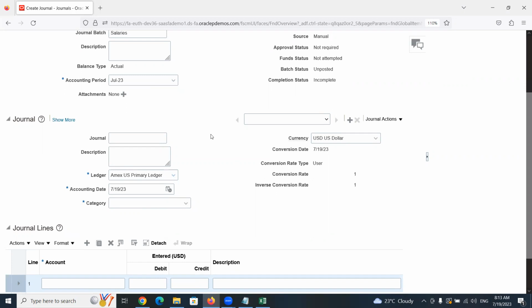It can pick the latest. There are many other periods which are not closed in our accounting calendar. We have seen this in the last session. You can see all those, and you can even create transactions in those periods. For testing purposes, we closed Jan 23. That is the reason you don't see Jan 23 here. Since the period is closed, you cannot enter transactions in Jan 23. The rest are all open, so that is the reason we are able to see them. But the system always defaults the latest period as the accounting period.